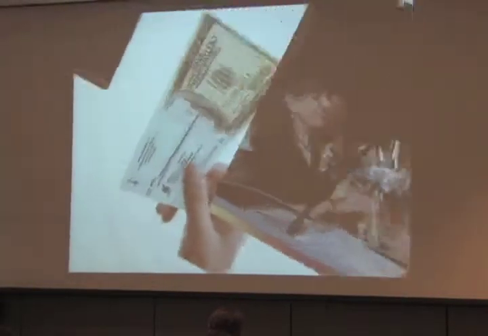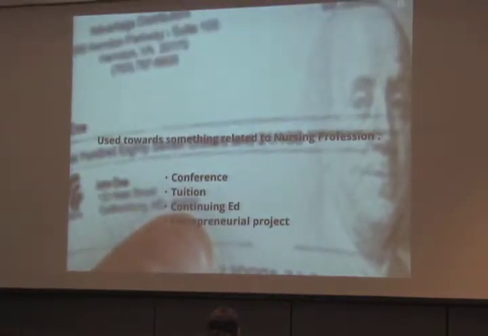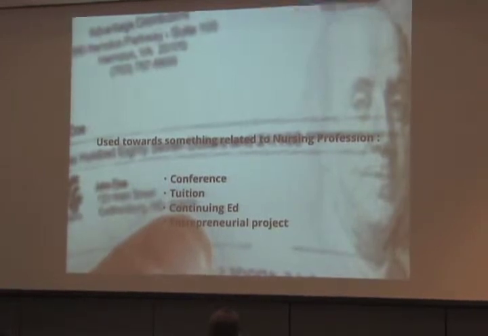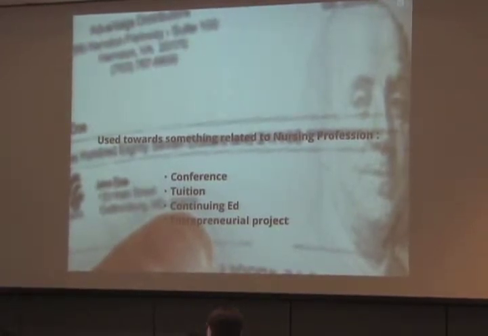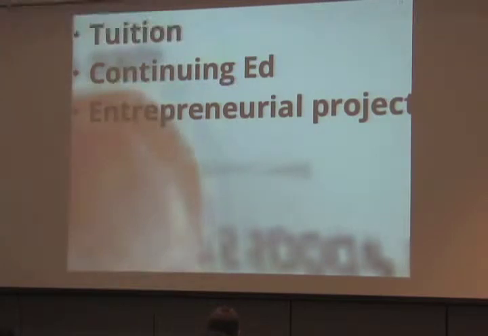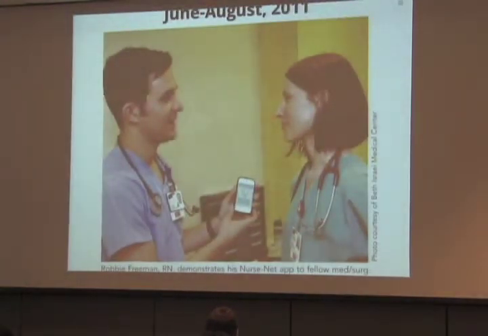But along with the award, there were a few stipulations. It had to be used for something related to professional practice. In the past, people have used it for conferences, tuition, and continuing education, but one of the options was to put it towards a project or an entrepreneurial idea, and I decided that would be a challenge, and I was going to go that route. So I spent the next few months thinking about ideas and talking to my fellow nurses and colleagues. After talking it over, I decided I wanted to do a mobile app.